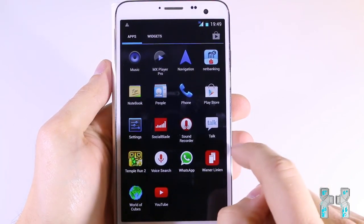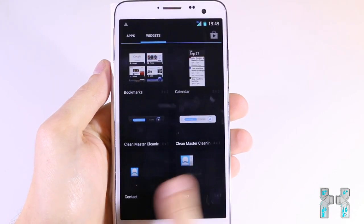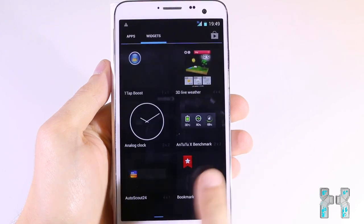So I've installed a real shitload of apps. Then further we have your widgets, which you can place on your home screen, just like on any other Android device, there are no restrictions.